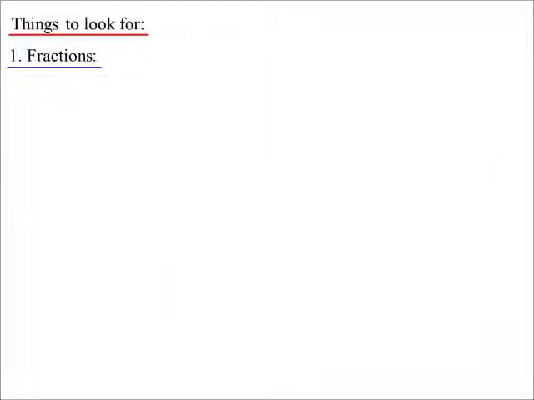Okay, so we don't know what the picture looks like. What do we look for? Fractions. If there's a fraction in the function, the key thing about a fraction we know, the bottom of the fraction can't equal 0. That's a key thing. So I can't substitute 0 into the bottom of this fraction because it won't give me an answer. So I know x can't equal 0.